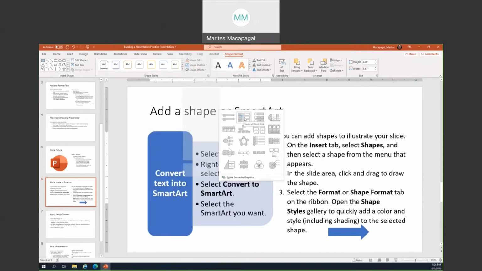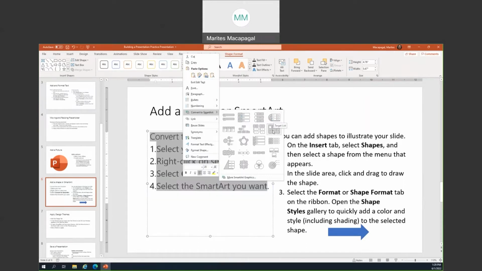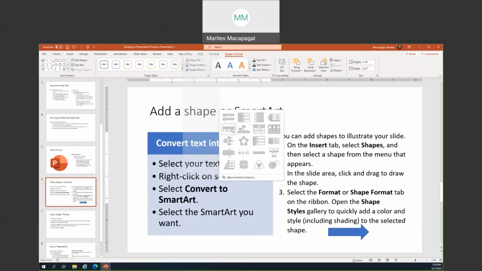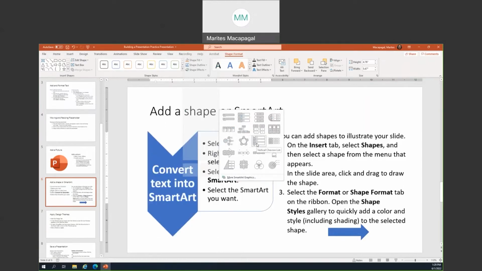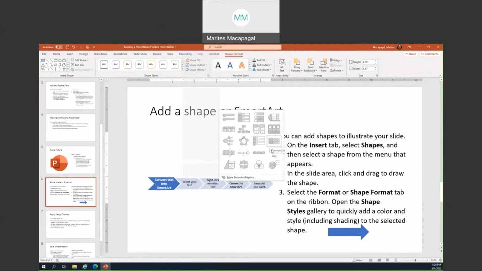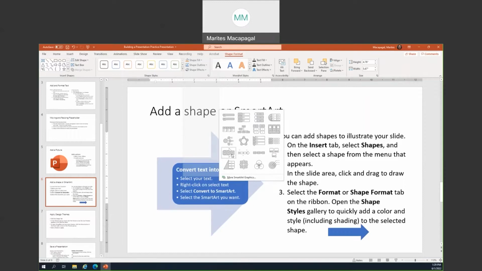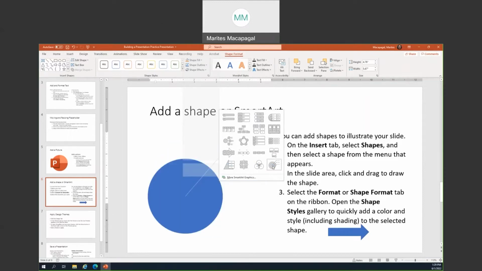You notice as I hover, I see the look even before applying it. Can you see the changes that I have right here? So you could actually take a look. Okay, which one should I use for my list to make it more attractive, or which is appropriate for my list?